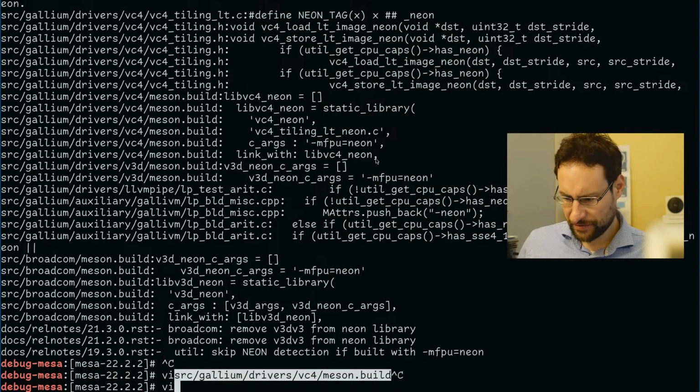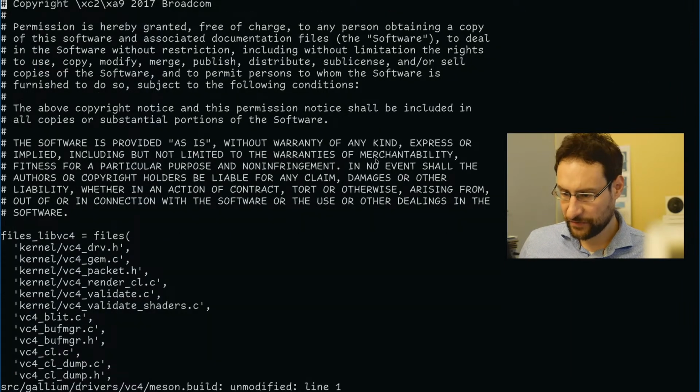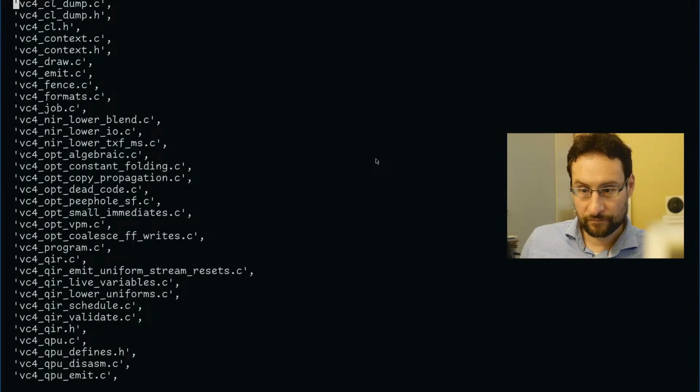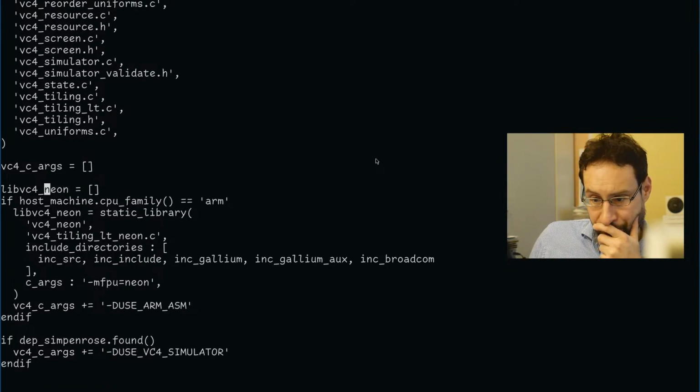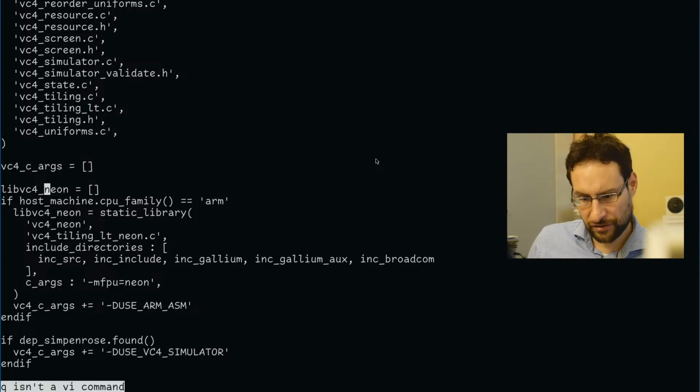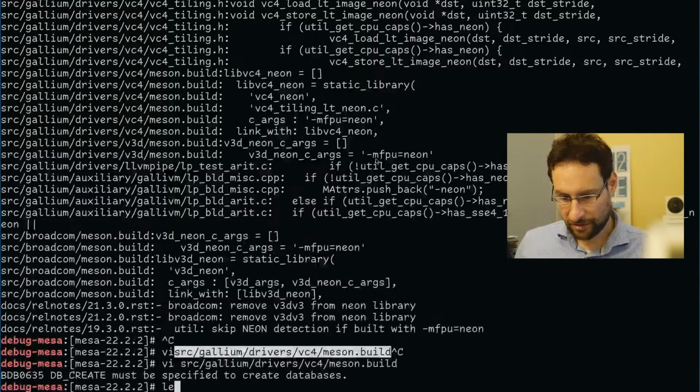Actually, that might be a thing. Okay, they explicitly... I mean, this is a little bit nah, right? So they try, behind our back, to enable Neon, which we might generically discard.